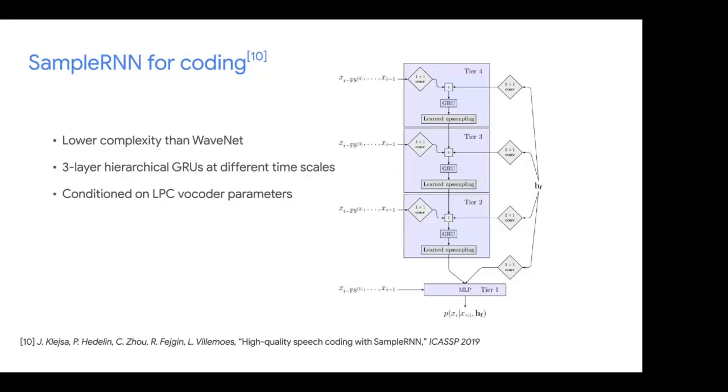A good thing with this codec, I think, is that since they have this hierarchical time-scale structure, they can scale it to different bit rates. So they can actually make it sound better at higher bit rates, up to like 3, 4, 8 kilobits per second, sounding a little bit better than what the WaveNet codec can do. That's one of the advantages of using SampleRNN, because you can scale it a little bit.